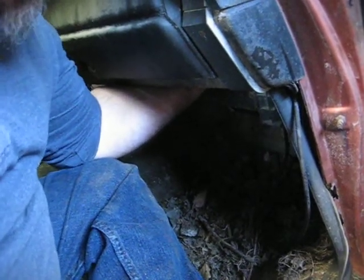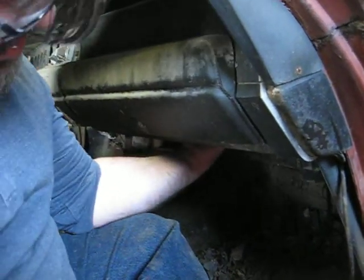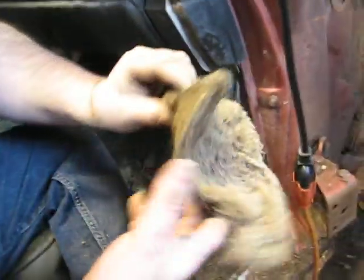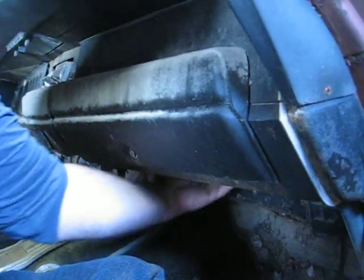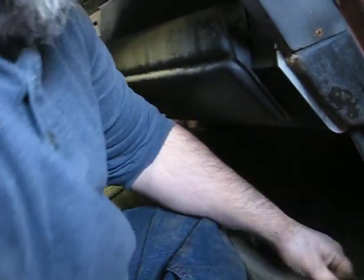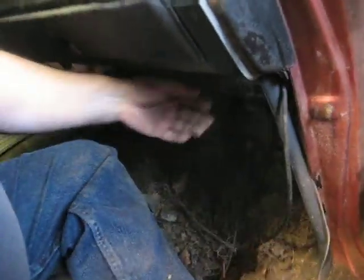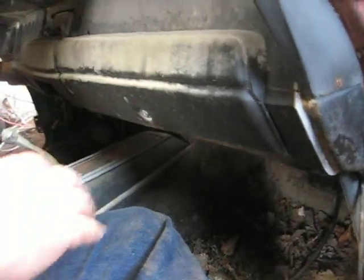I don't feel any owner's manuals. I think that's pretty much it for the glove box. I think there's a rat's nest, which I'll probably pull out of here — just some liner, probably part of the liner of the glove box. Got no owner's manuals, nothing like that. I'll just rip this out and then I can get to the back of the glove box at some other point. As you can see, there's the remains of the old glove box. It wasn't in bad shape — it was very soft. Some more insulation, probably got to be replaced on the inside here.